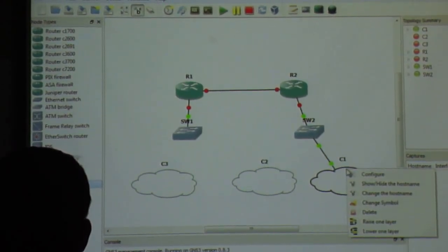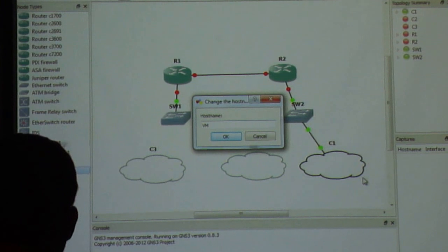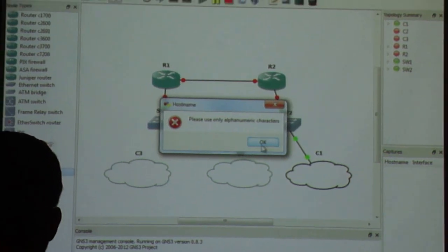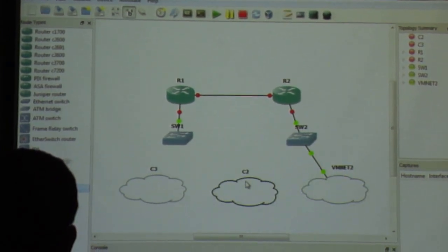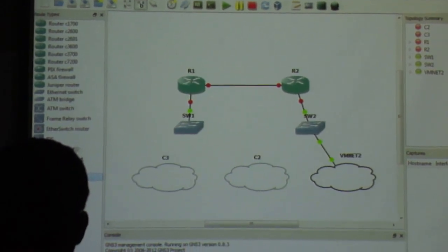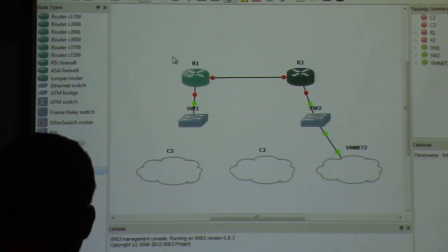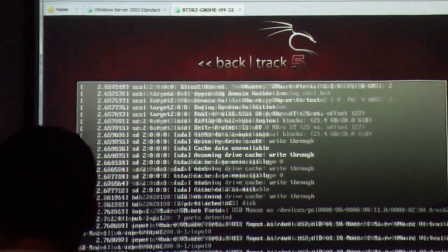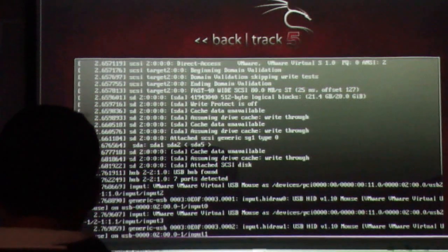I'm going to right-click on Cloud One, and I'm going to change the host name, so you can see it graphically here: VMnet, no spaces. So, turn these routers on. And if I go back, let's just say backtrack, and I know it's hard to see here, I apologize for that. There we go.